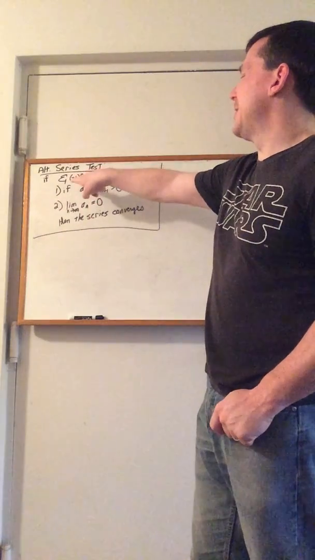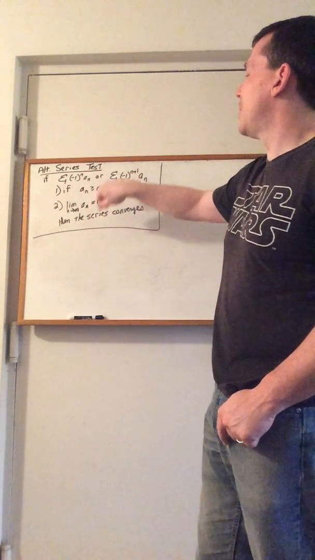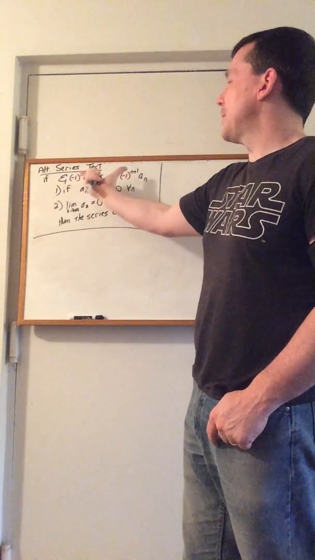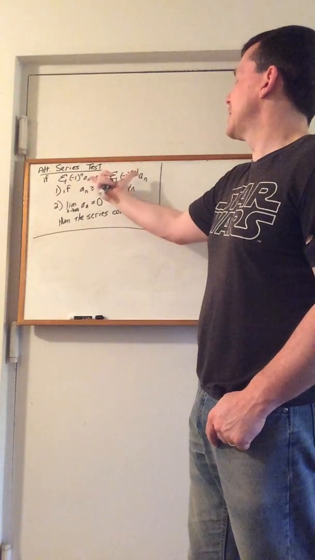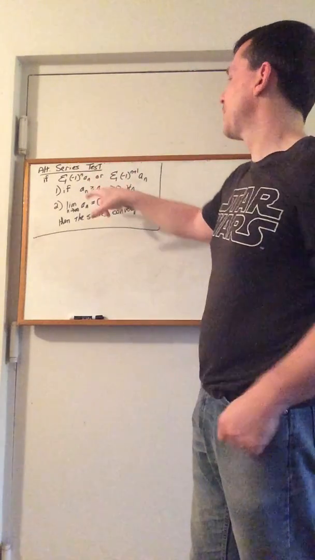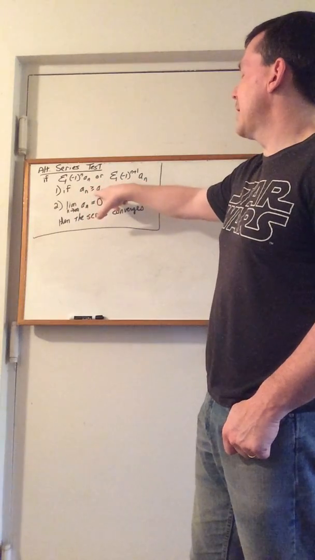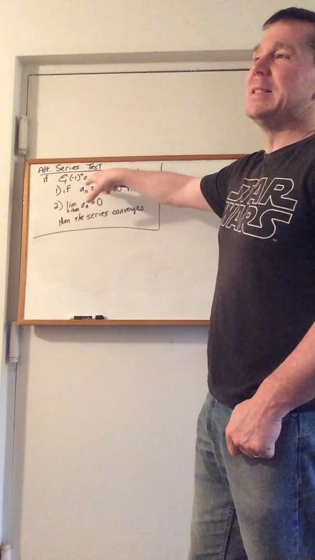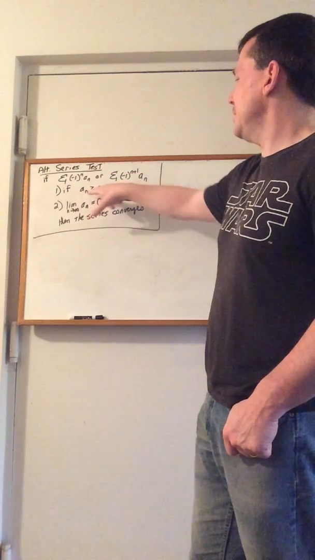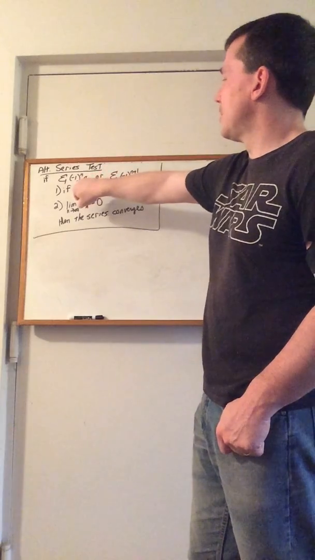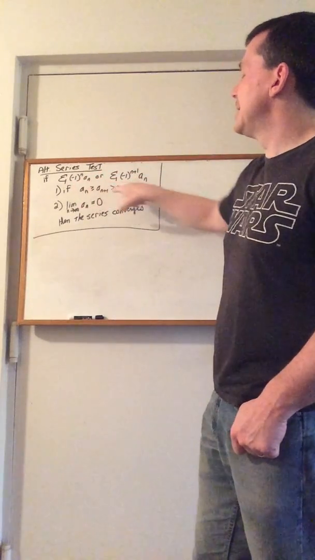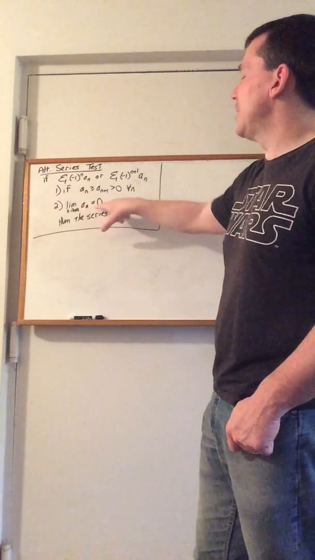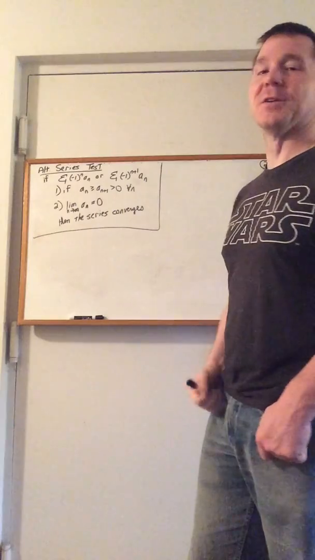If you have an alternating series, depending on how they're written, sometimes it's negative 1 to the n, sometimes it's negative 1 to the n plus 1. But essentially, you pull out the negative 1 to the power, and then you're left with times a sequence a sub n. If a sub n is greater than or equal to a sub n plus 1, which is greater than 0 for all n, so the terms are getting smaller. So if the terms of the sequence a sub n are decreasing, and if the limit of the terms of the sequence is 0, then the series converges.